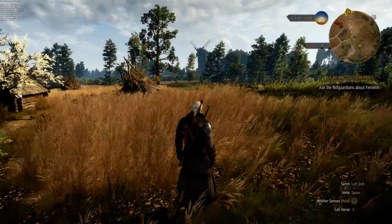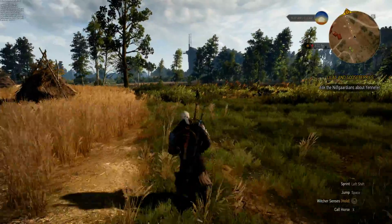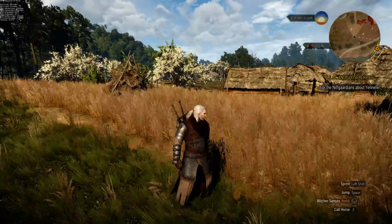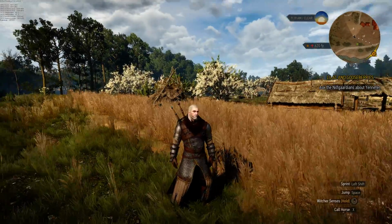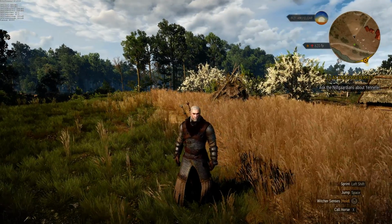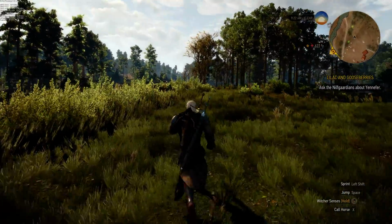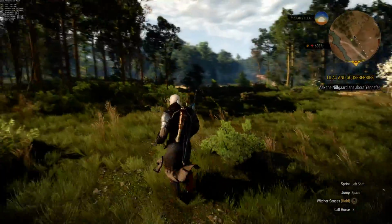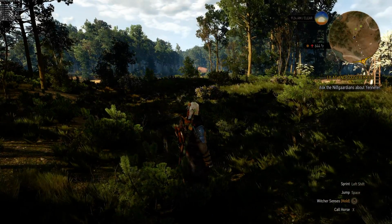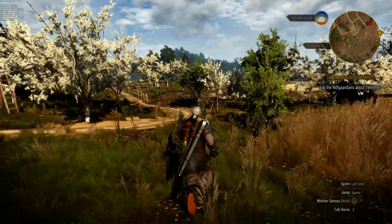See, the temps are pretty good, between 60 and 70 degrees is where they get in gaming. These are the Founders Edition, the generic cards with the blower fan, and I think those are better for SLI because they just blow the heat out of the back of the case instead of dumping it into the case. Then you have to rely on your case fans to do the work. So they seem to be remaining at a pretty nice temperature. I've got the fans set to about 70% manually, and I can't hear them in the room. I've got my headphones on right now, but even with them off, they're actually pretty quiet.